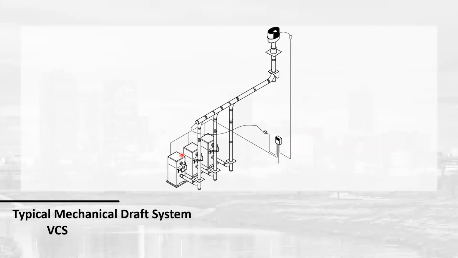Basic sequence of operation. A boiler gets a call for heat from its master controller and sends a signal to us, which starts our system up. The fan does a fan check. We verify that pressure does change. Yes, the fan is working. We then release the boiler to fire. As soon as we do that, that boiler goes into pre-purge. By code, every appliance has to have a pre-purge to turn over its air chamber 3 to 5 times, depending on the type of product it is.